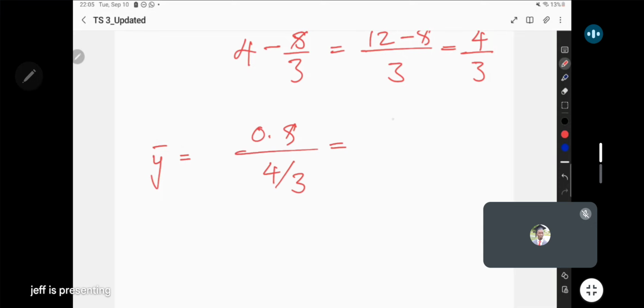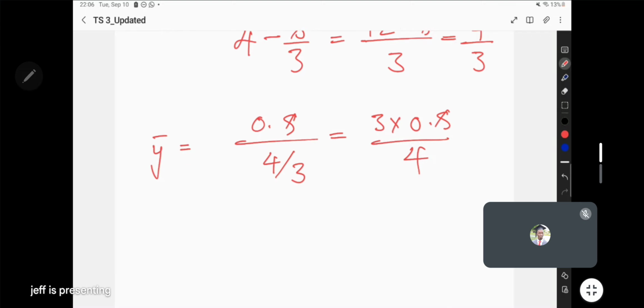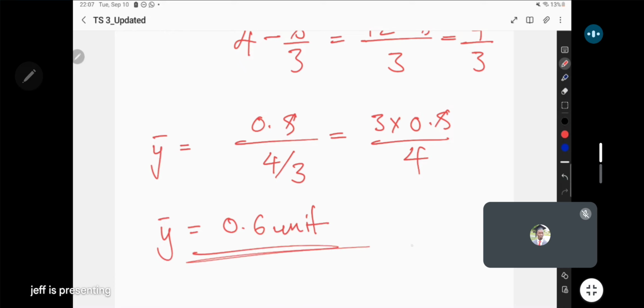So this will just be 3 times 0.8 over 4. So this is what we're going to have there. We can simplify it further. That's 3 by 0.08. So when you simplify this, we get y bar being equal to 0.6, whatever the units are. And this is just a coordinate. So to be sure, if it is meters, you get meters, centimeters, you get centimeters.